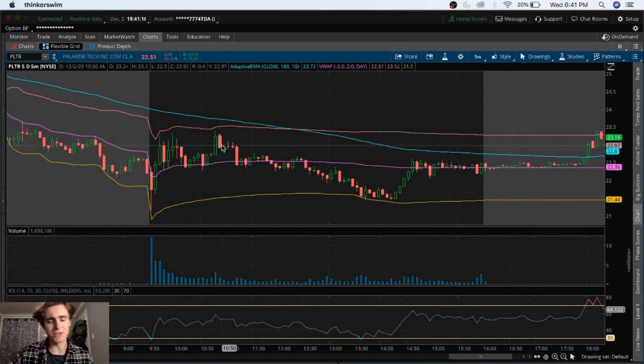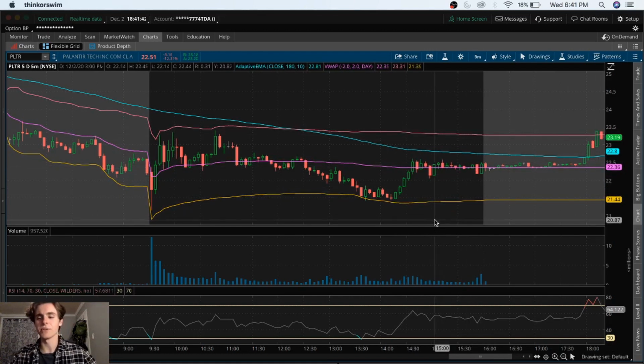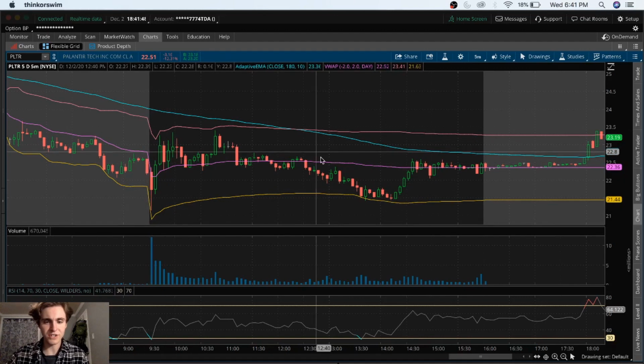The volume had tapered down, so I was like, you know what, let's not watch it. So I stopped watching it here, and it consolidated the rest of the day. We did fall, and then here's the clear break candle, right? Once you detach yourself from the VWAP, clear break, and then we slowly fell down the rest of the day, then started to climb towards power hour, and within the last hour of the day, closed the day out. But we're looking good after hours on Palantir right now. My future outlook right now is I'm going to just sit and watch, with the amount of uncertainty that we got going on.